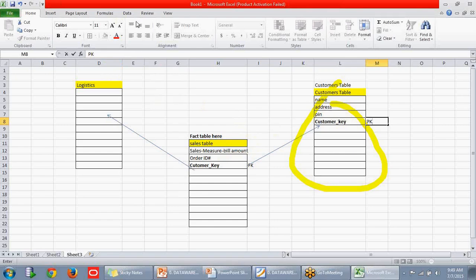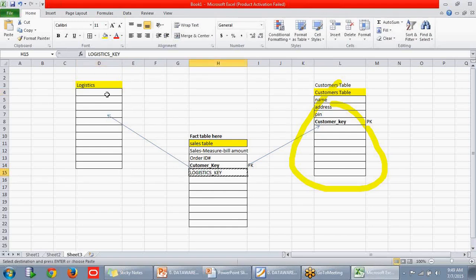And coming to these logistic details, we will have a logistic key over here, in order to get the shipping details of that courier.